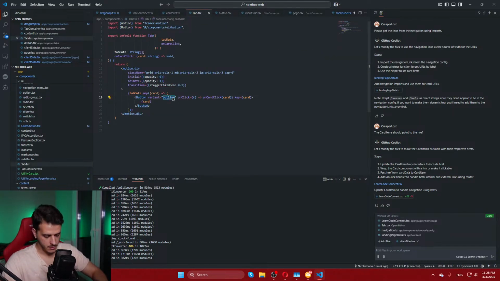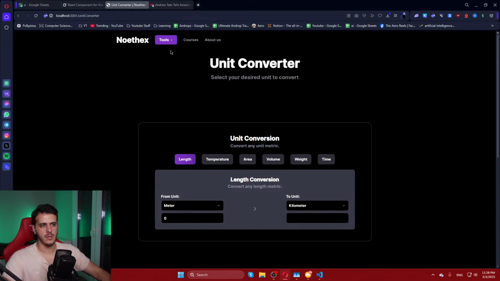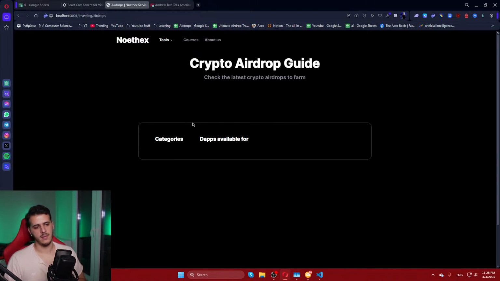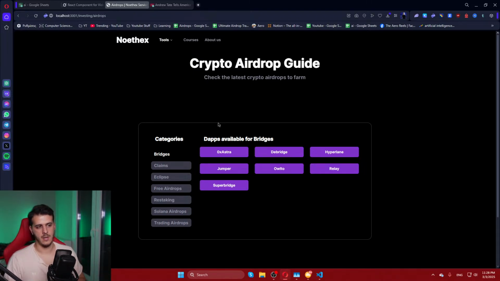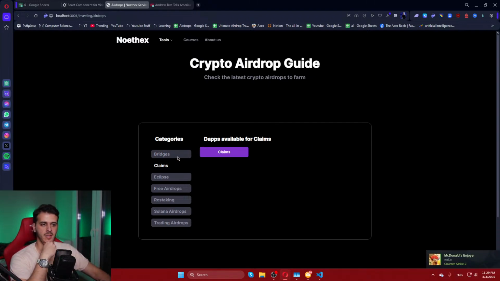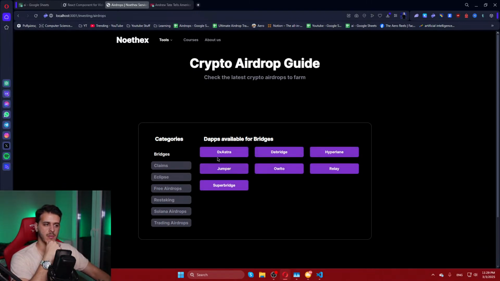Okay, so if I use the default variant and go to airdrops, what's going to happen? What's going to be the result? This is bugging me out so much. Let's click bridges. All right, that looks better. This looks a lot better, in all honesty. I like that. I really like that. That looks good.